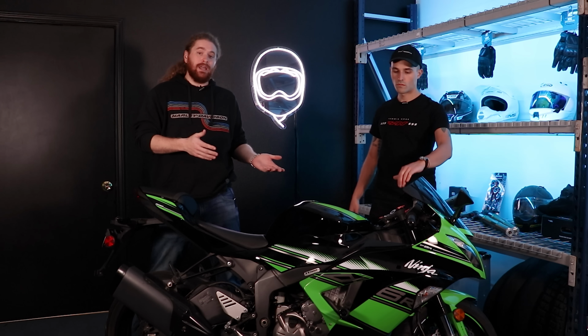This bike, what are we doing to this bike today? Well, we got a whole bunch of parts over on the table, but these are the sort of basic maintenance items that you're gonna wanna do anytime you pick up a used motorcycle, whether you buy it from a dealership or buy it from an owner. So let's check out all the parts that we got and go through it piece by piece.